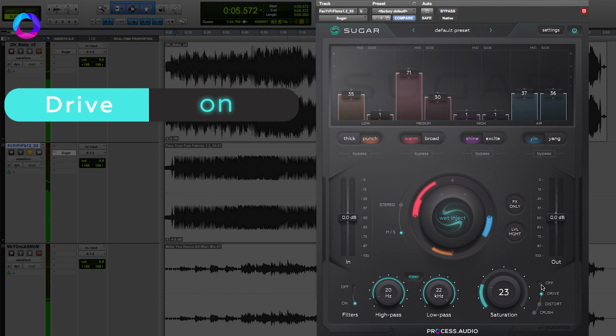Let me help you listen to that. Listen to the shape of the bass drum and the shape of the snare, without and with the drive, and also the relationship between the two of them. I think you can actually handle a little more. You can just double click on any value and type the number you want. I type 25, we start off.